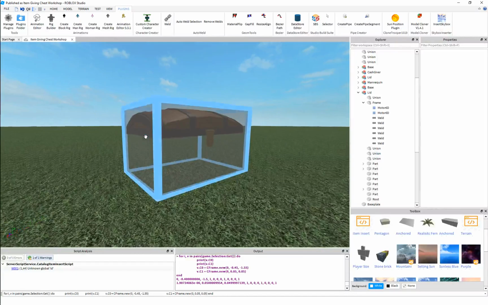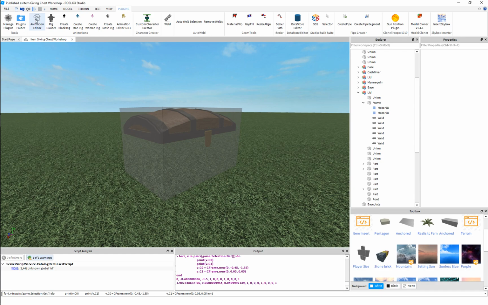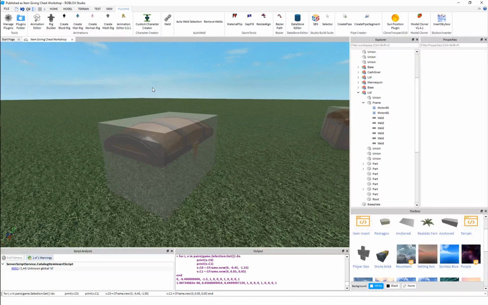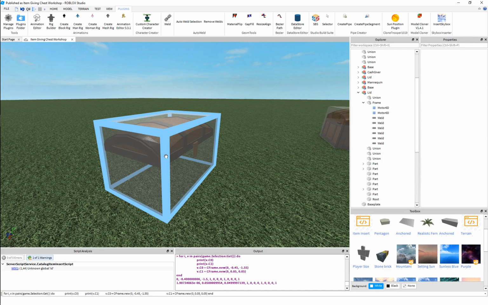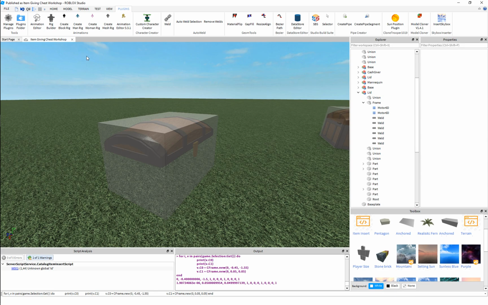So don't forget, this is the array of information you'll see when you have your animation editor installed. When you install it, you don't need to completely close Studio, but you will need to close any places you're in. So if I was in this place and I installed the animation editor, for example, I would need to close this and reopen it in order for that plugin to show up here. But it's fairly intuitive, the process for actually downloading it.